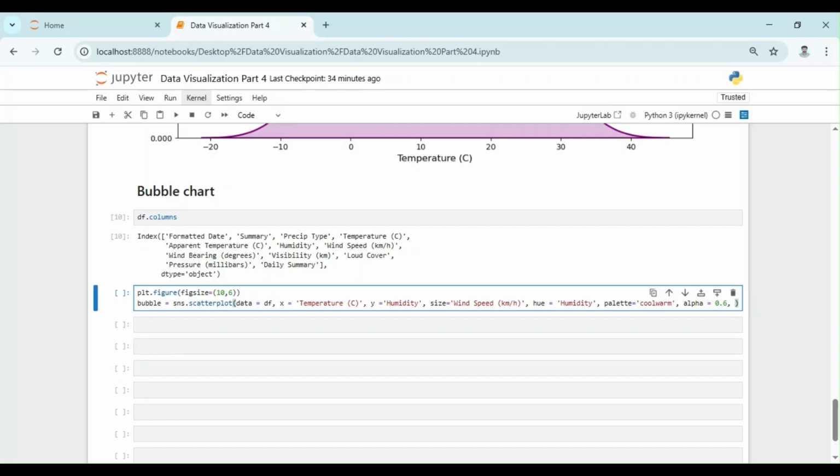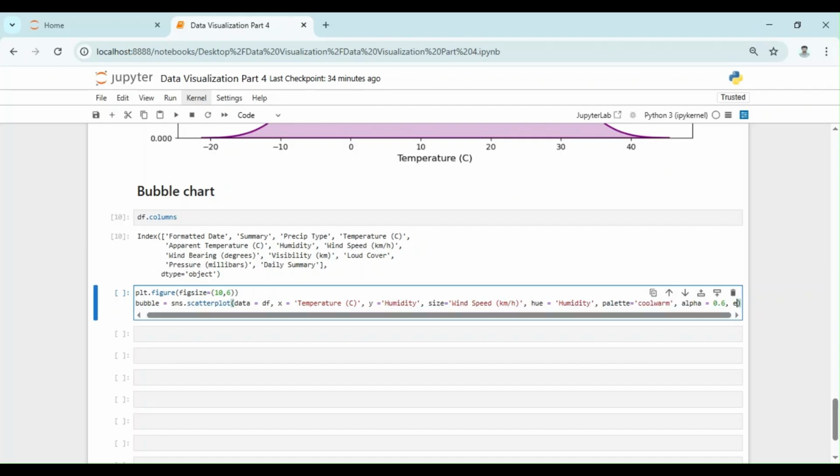The alpha equals 0.6 controls the transparency of the bubbles, allowing overlapping points to remain visible, and edgecolor equals black outlines each bubble to improve visibility, and sizes equals 20, 500 sets the minimum and maximum size for the bubbles, ensuring a consistent and readable scale.